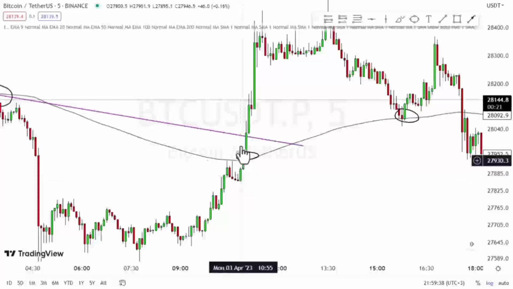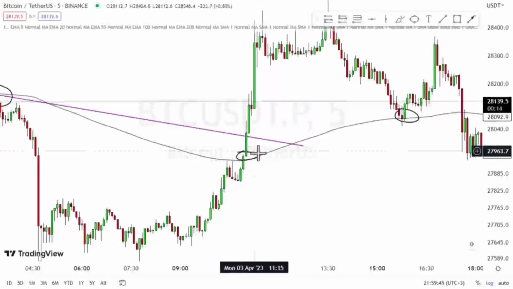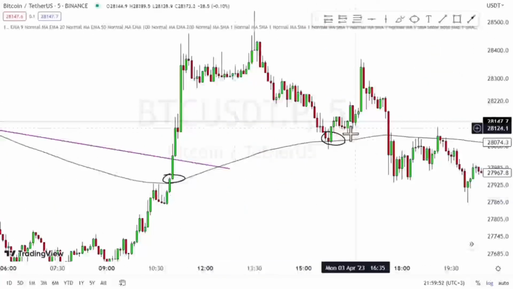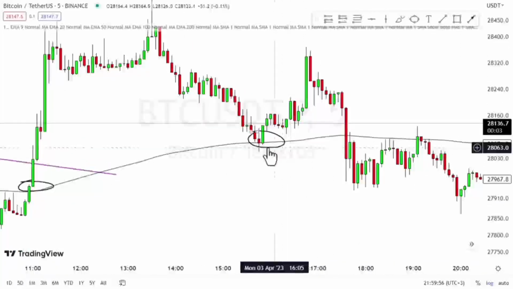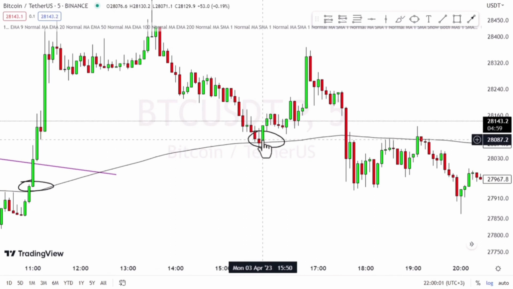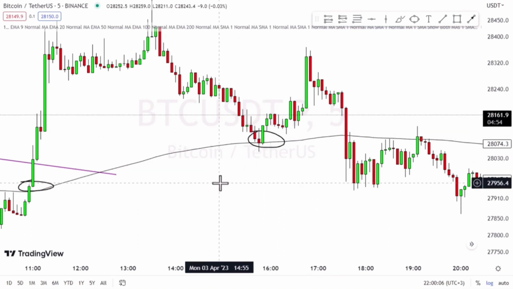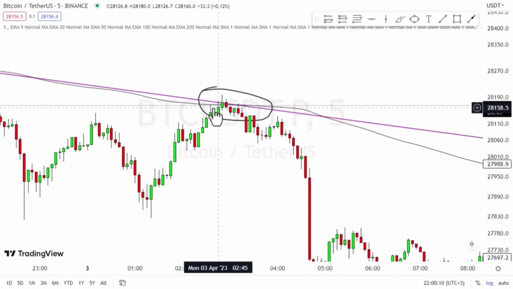The rules are the same. So it's 3 white soldiers. Here, another opportunity. We have one bullish spinning top, and then it changed into a beautiful engulfing, and in the meantime it's 3 white soldiers. Here you can see beautifully we have 3 black crows. We have this beautiful bearish spinning top here, and you can find lots of examples. You can see this doji. Lots of confirmations are here for you to take a trade.